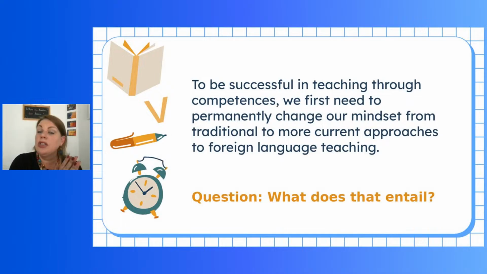If we teach using traditional methods, our result are students who can memorize all of the irregular participles in alphabetical order, but they can't use those participles to communicate in English. And again, as I've done in previous webinars, I invite you teachers to think about, what is your goal in your English classes? What do you want for your students? Truly, really, in your heart, what do you want for your students? Do you want them to conjugate each verb correctly and perfectly and have them in alphabetical order? Or do you want your students to tell you that they used English to communicate with tourists, for example? Most of us want our students to use English.